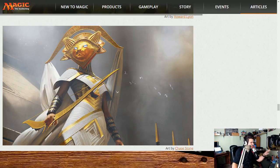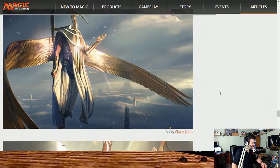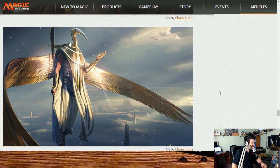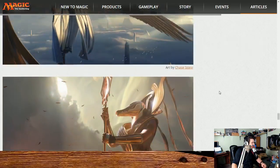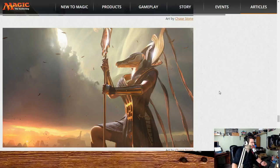So the couple of different schools of thought are, since he is a tricolor planeswalker, he's probably going to build his plane in tricolors. So you have all these large figures. Many people are referring to them as gods, kind of like from Theros. But what they're thinking is maybe they're tricolor gods.